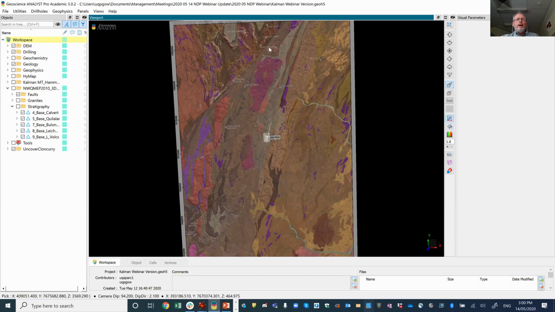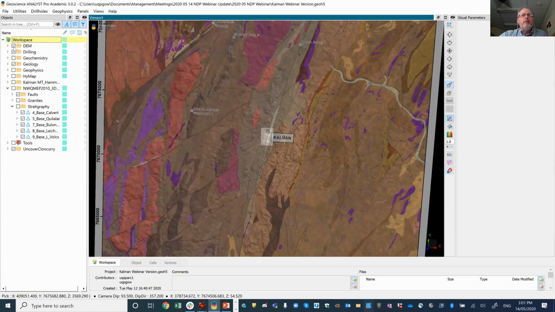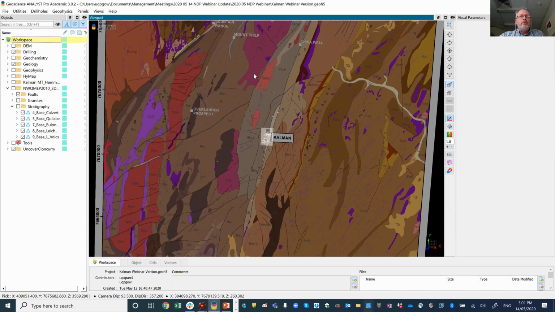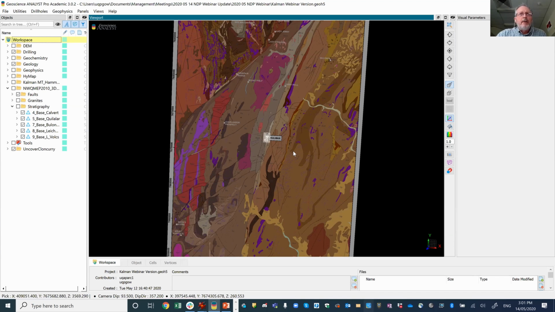In the Mary Kathleen domain down around this area, the rocks around Kalman are dominated by the Corella Formation. I'll turn that satellite image off. These are Corella Formation rocks, and they're bounded by the Pilgrim Fault to the east. Once you get east of the Pilgrim Fault, you start to get into the Overhang Jaspilite and the Mount Norna Quartzite, sorry, not the Mount Norna Quartzite. You're over here in the Mitakoodi terrain, I think it is.